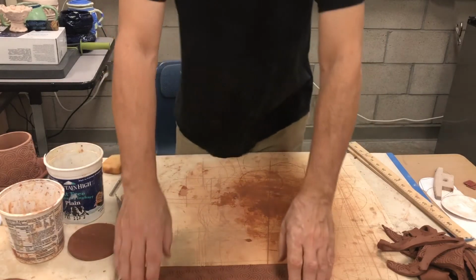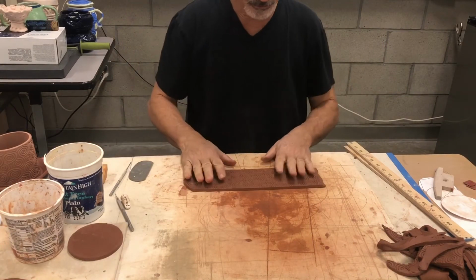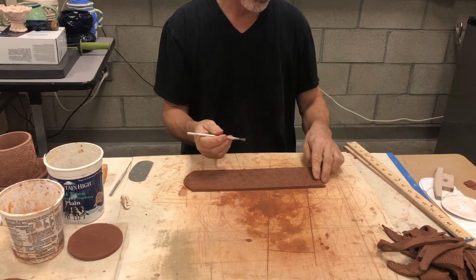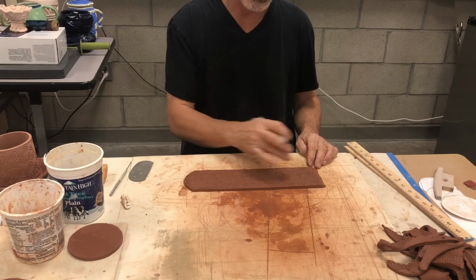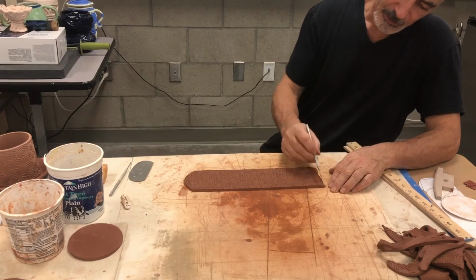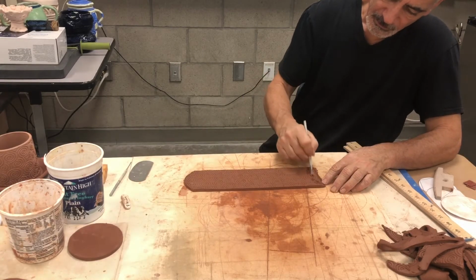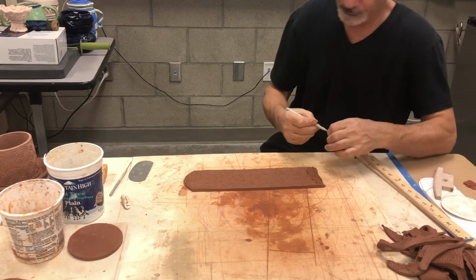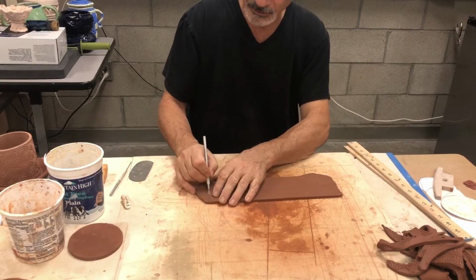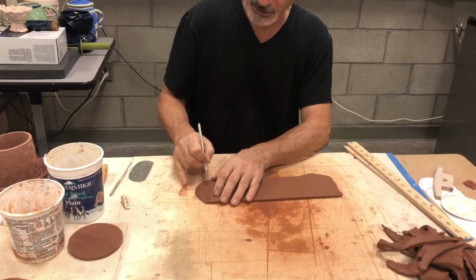All right, so now we're ready to go ahead and begin putting the pieces together. In order to put this together and have it stay together, we want to score, and that's where you're going to take a tool and scratch up the surface of it. So this piece is going to wrap around to here, and so we're going to score the top along this bevel, and then follow this curve shape over here. We're going to cover this up, so only scratch where you're going to cover it up. And then flip it over to the back side, and we're going to be attaching it from here to there, so scratch this up or score that.